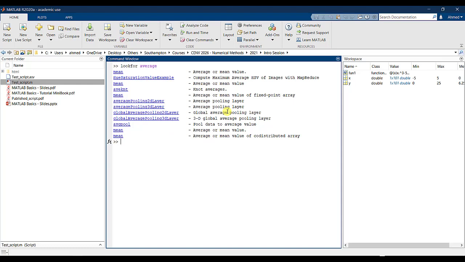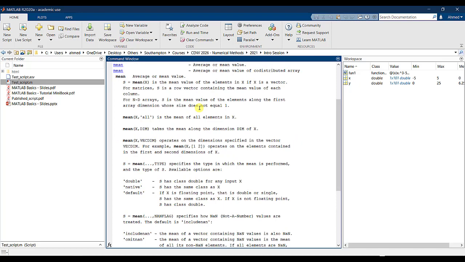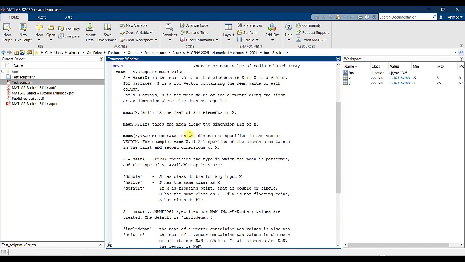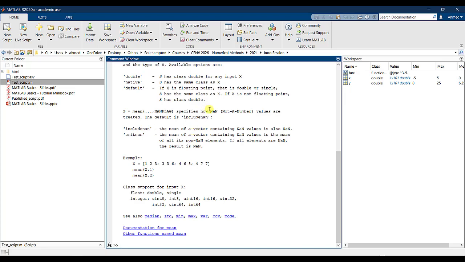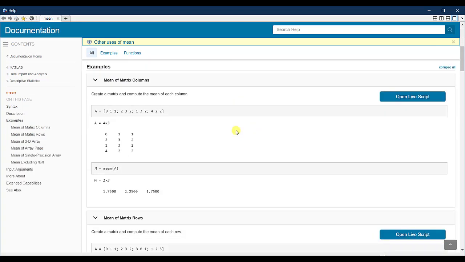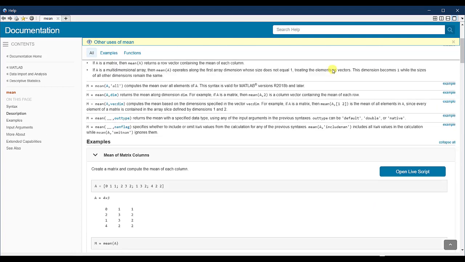I just interrupt it and do a hard stop. So that's it. Mean, yeah, this is the one that I want. If I click on it, you get the documentation for mean, how to use it to get the average of a value. And at the end, you can click here and open it in the documentation or the help window.